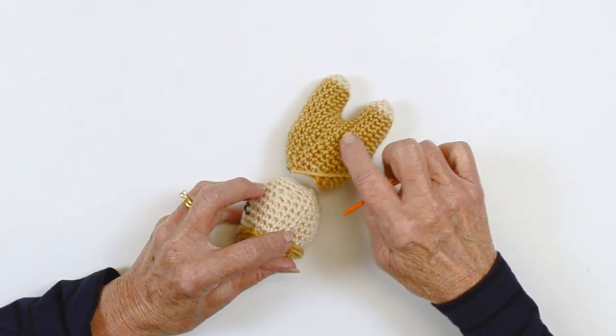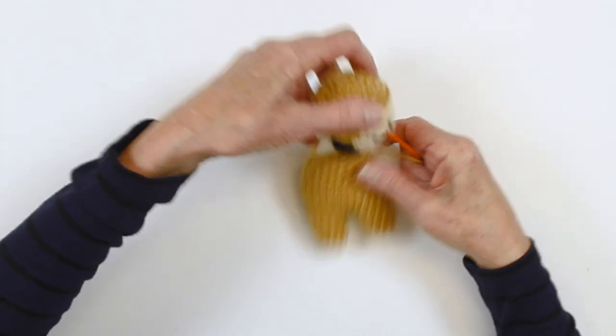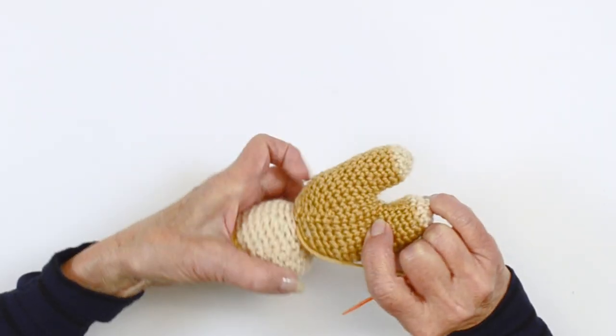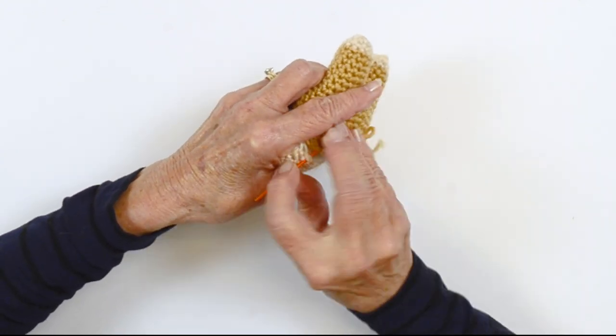The seams are in the back. You can see where the joining are. Same way with your head. Try to center them. Hold it in place. And you're going to stitch by stitch work around.